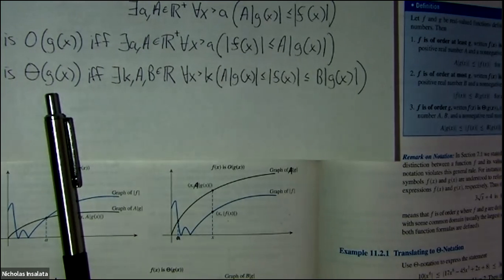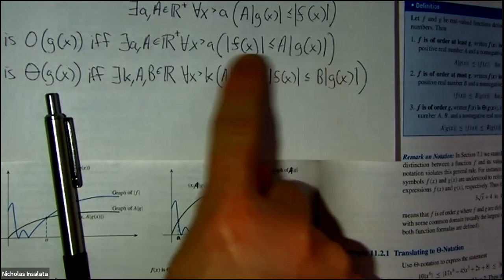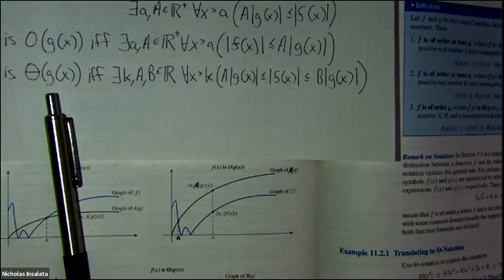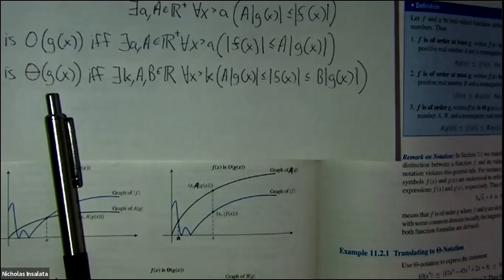Let me ask you a tricky question. If we can pick any A that we want, can't we always make G bigger than F? Why don't we just pick A to be a million or a trillion or however big we need it to be in order to make G bigger than F? Wouldn't our ability to pick any A that we want render this whole idea useless? And no, good, no. Why not?